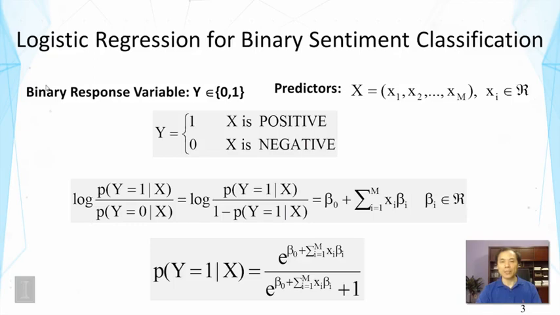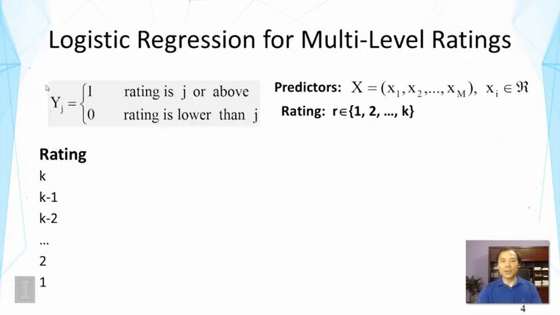And so that's a logistic function, and you can see it relates this probability, the probability that y equals 1, to the feature values. And of course, beta i's are parameters here. So this is just a direct application of logistic regression for binary categorization. What if we have multiple categories, multiple levels? Well, we can actually use such a binary logistic regression program to solve this multi-level rating prediction.